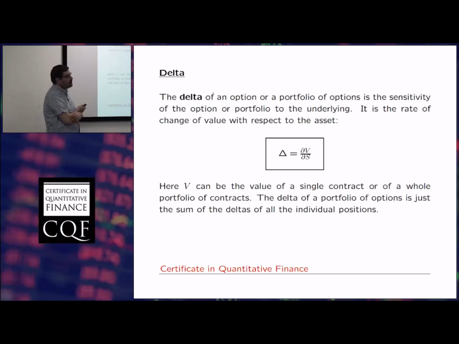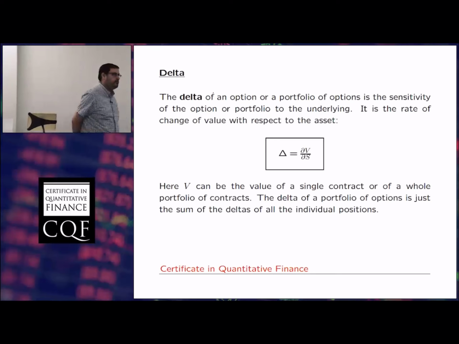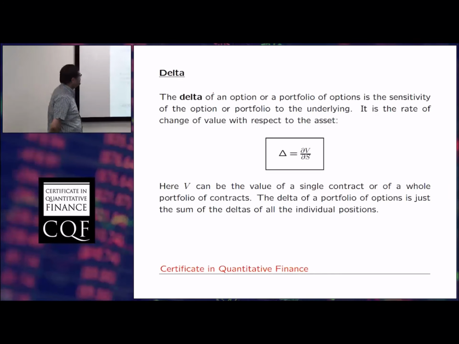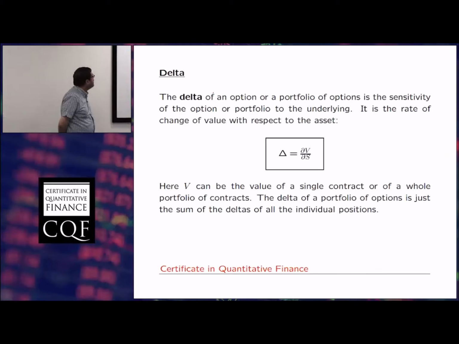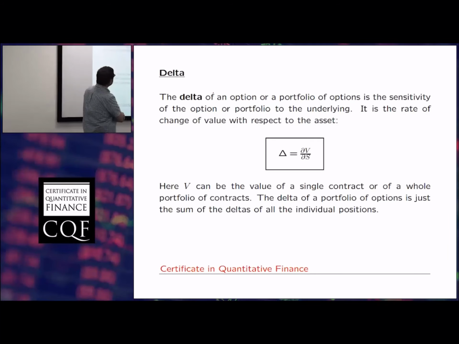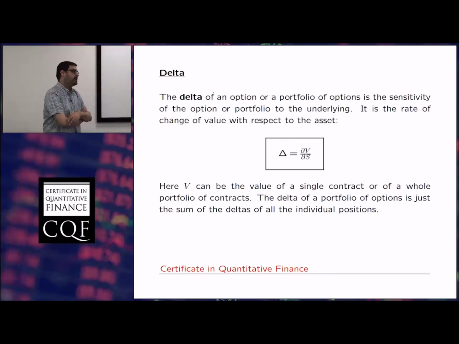So once you've priced these options, if you happen to be in the business of managing risk, then one of the things you want to work out or be concerned with is the sensitivity. If there's a small change in the underlying, how does it affect the price of the option? Right? Those kinds of sensitivities can be obtained using the Greeks. The only reason they're called the Greeks is because there's a set of Greek letters to denote each one.